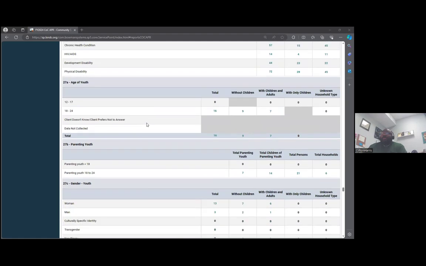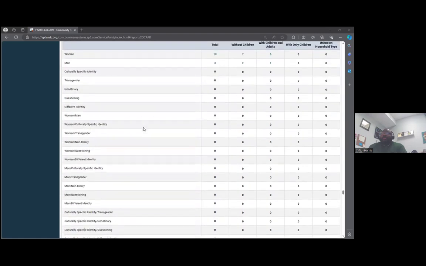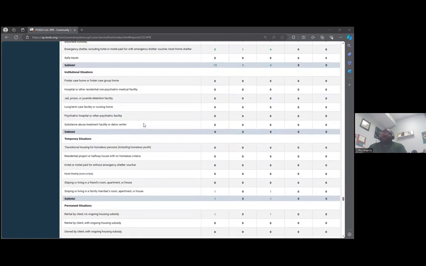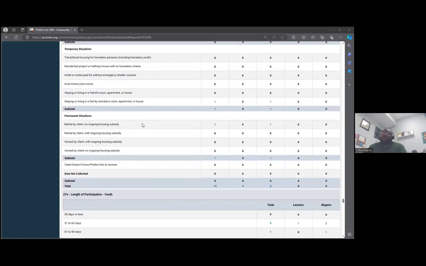And then 27 is for any youth in the program. So if you have any parent and youth 18 to 24, then this section will populate as well with the same data elements from the larger report.